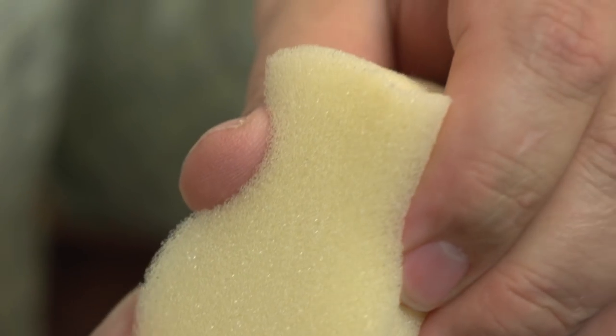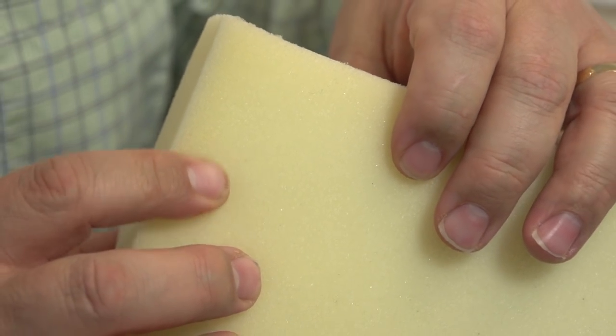We do not recommend a polyurethane foam. This type of foam will soak up water like a sponge if it gets wet and may take weeks to dry out. Believe me, water always finds a way inside a cushion cover, especially a cockpit boat cushion. Polyurethane foam is much less expensive and can be used inside the boat and for outdoor applications where its use is limited in time or it is protected. It is also commonplace for fabricators to glue sections of foam together to add to the width, length, or even the thickness of the foam. If you have any questions about foam, be sure to give us a call at Sailrite.